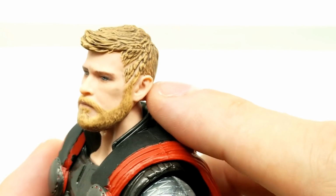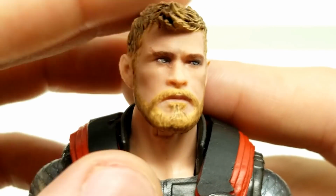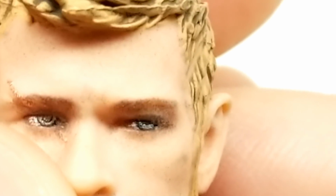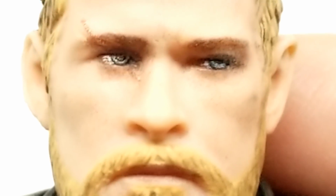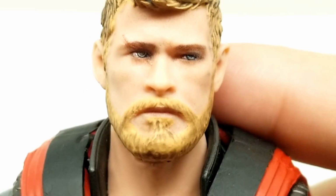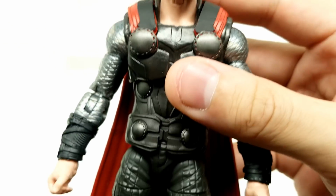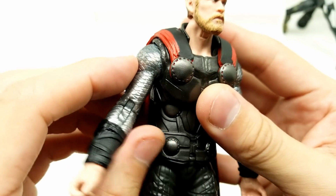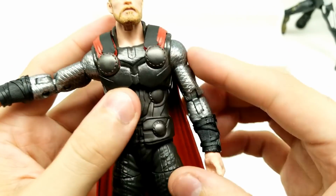There's a Thor Ragnarok little shaves in, and there's beard, and yeah, you can't really tell if this is supposed to be the blue eye and the brown eye, which it is, but you can't really tell. The one that Rocket gave him, so that's super awesome. Look at the detail on his suit. Doesn't that look amazing? Some great mobility here.